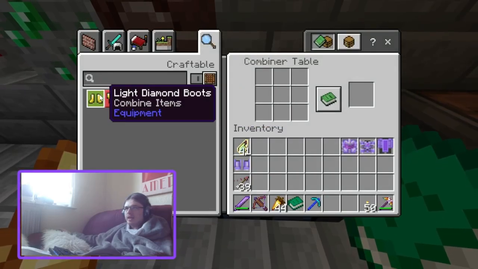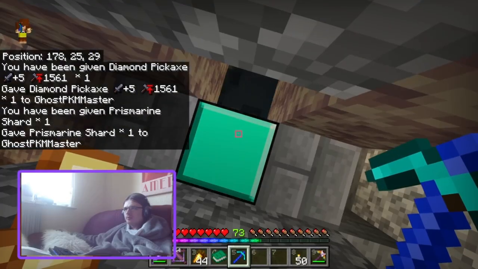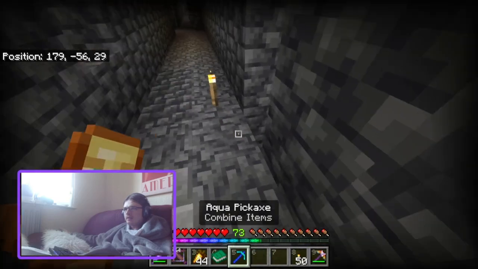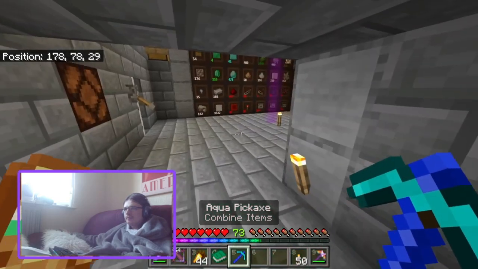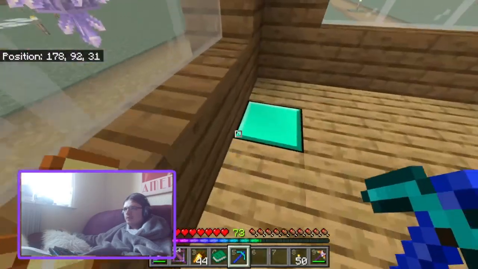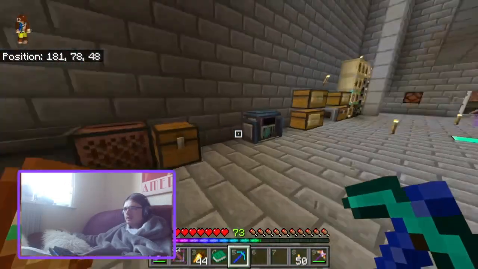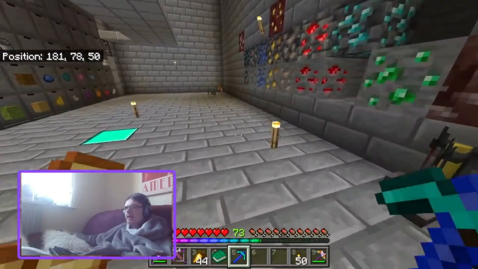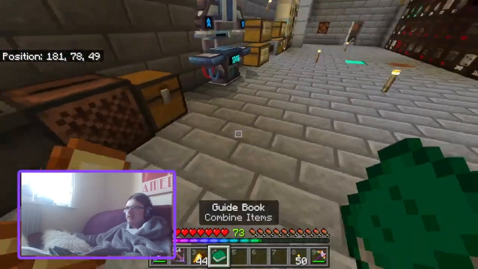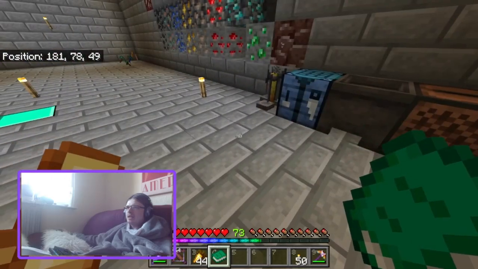I'll give you the aquatic pickaxe. What does the aquatic pickaxe do? Doesn't mine any faster. Does it give you like water breathing? I don't know. If it does give you water breathing, then it's kind of like, yeah, okay, so what? You don't really need water breathing. I don't know, it's a bit of a weird item.